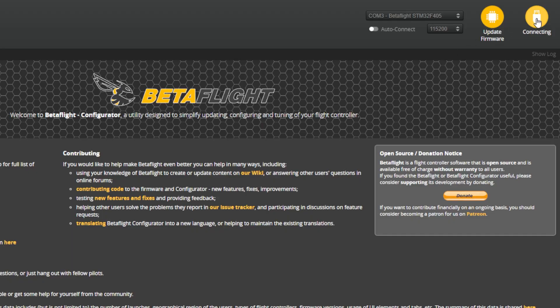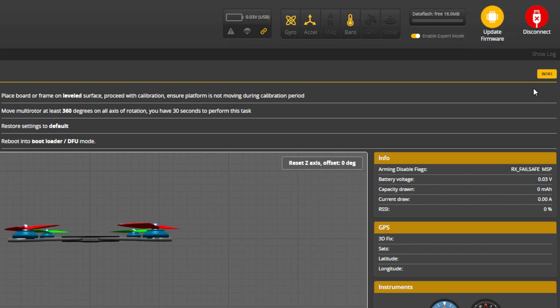I have seen this show up in the goggles sometimes. I've had to connect my phone to my quad to use Betaflight to see this arming flag happen, even though I didn't have a currently active session open. The best thing to do there is connect it to Betaflight, connect the quad, disconnect the quad, unplug, and try again. Sometimes it just gets stuck. More than likely though, it's because you're actually still plugged into Betaflight for some reason.